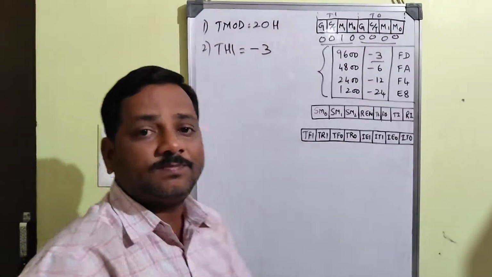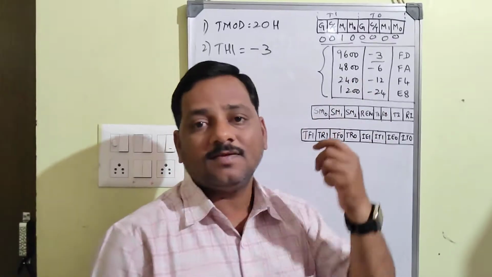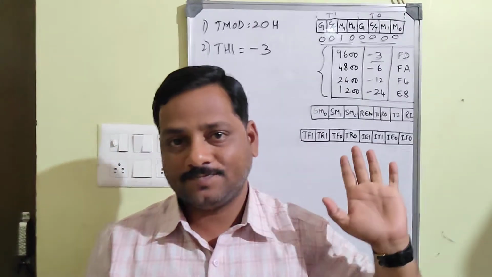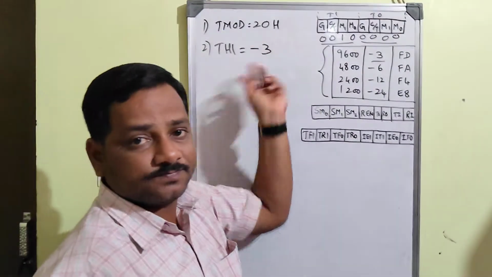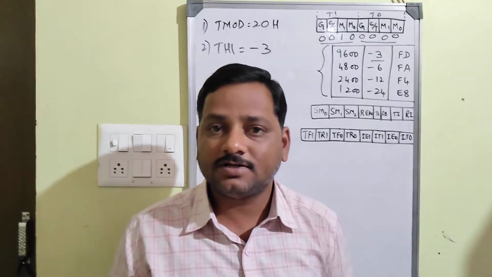So this is step number 2. Put the value which is going to decide the baud rate, and where you need to enter it, it should be in TH1 only. So these 2 are fixed values. Next, only this value will change. Next, after entering the baud rate, now we have decided the baud rate, right?